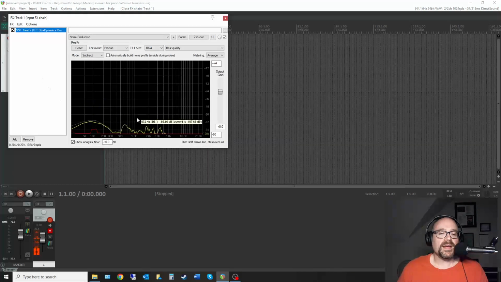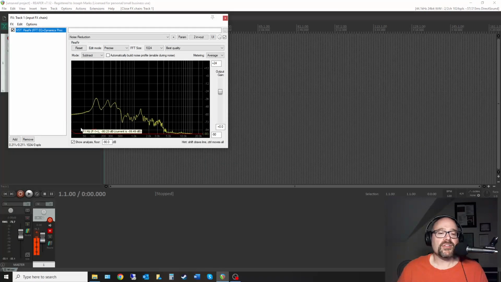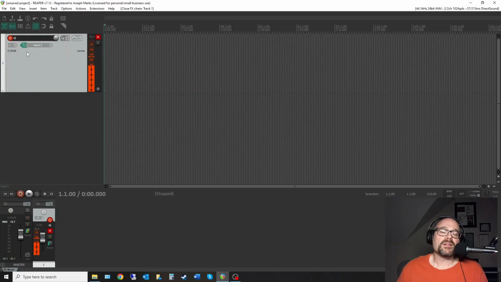I like to look at the waveform and listen just to make sure that I'm not creating something that's going to filter out any of my voice, which typically the background noise is way down here in this low frequency area and it's not super loud. So generally you don't have to worry about that. I use a high pass filter on the final vocal track that is set at about 100 anyway. So far that hasn't been an issue at all. But I just like to look just to make sure, because the thing about using it on the input effects is that there are no do-overs, right?